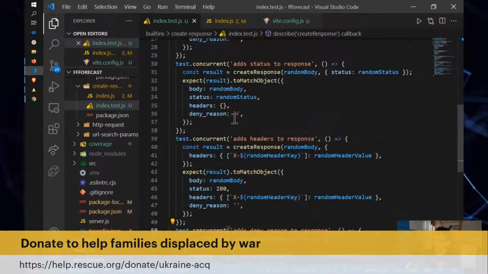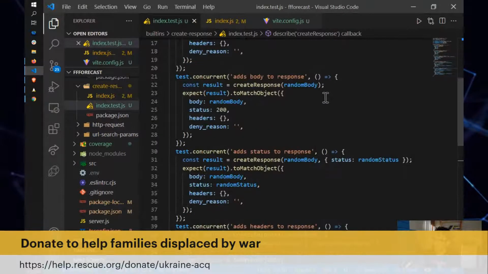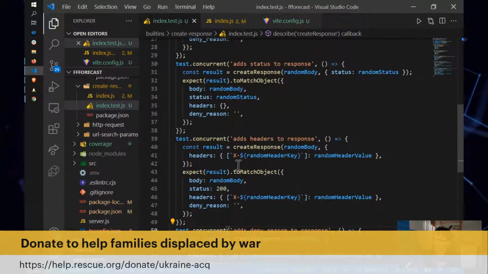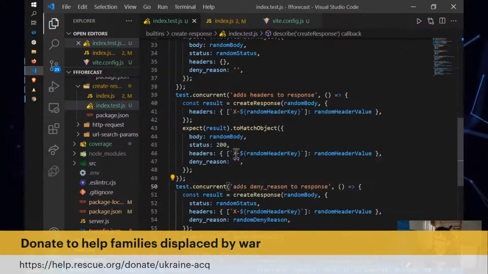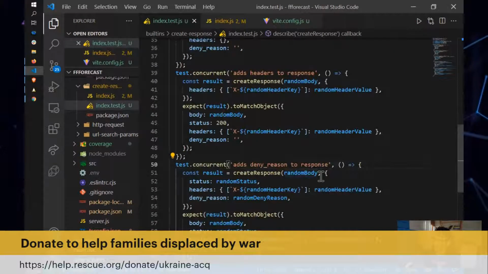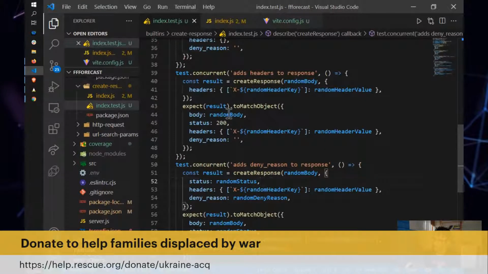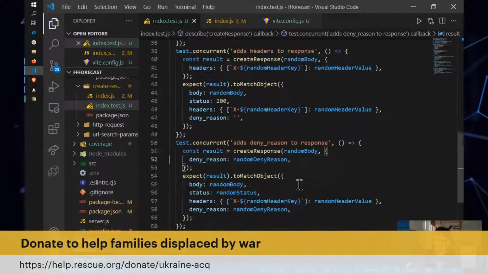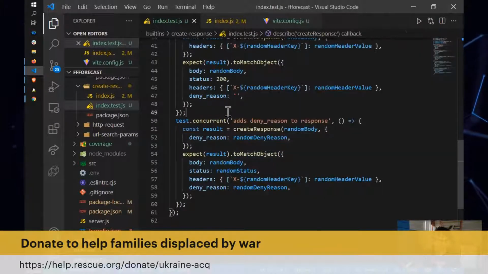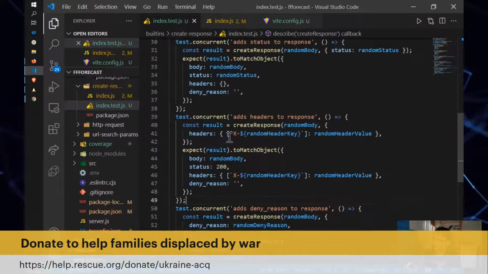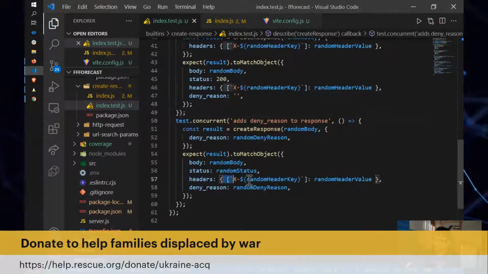instead of, so here we pass in the status, here we pass in the headers, here we're passing in all of them. So I don't really care about, let's see, I just want the deny reason. So that looks good. And then the headers should be just the default headers values.